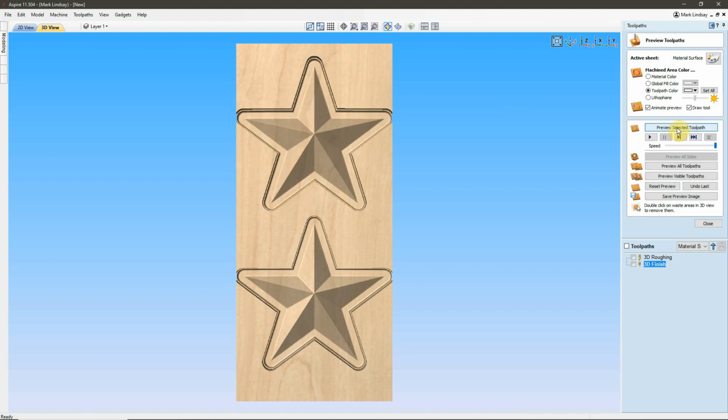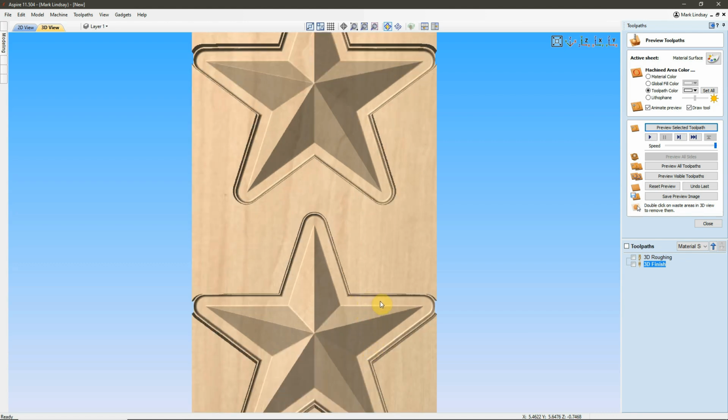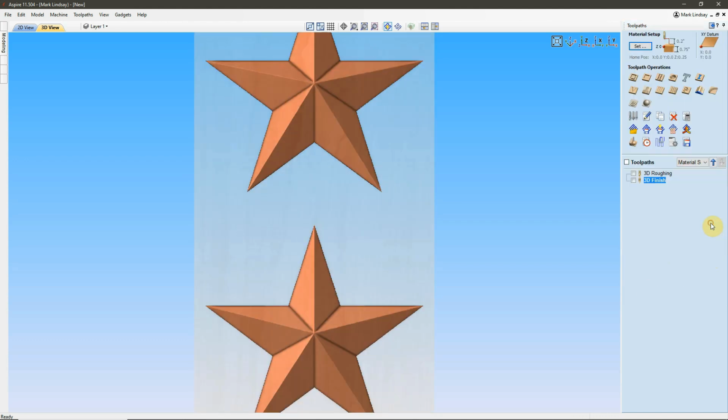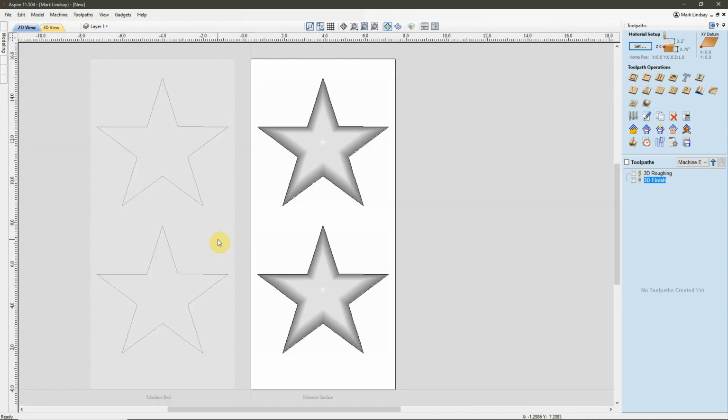Okay, now we need to pay attention to what we're doing here. Here in the preview window, I'm going to put my cursor right over this flat spot that was created by that end mill. If we look at my DROs that will show up down here, we can see I'm about 0.747. I'm going to remember that number, and I'm going to use that as my start depth for my profile cutout.